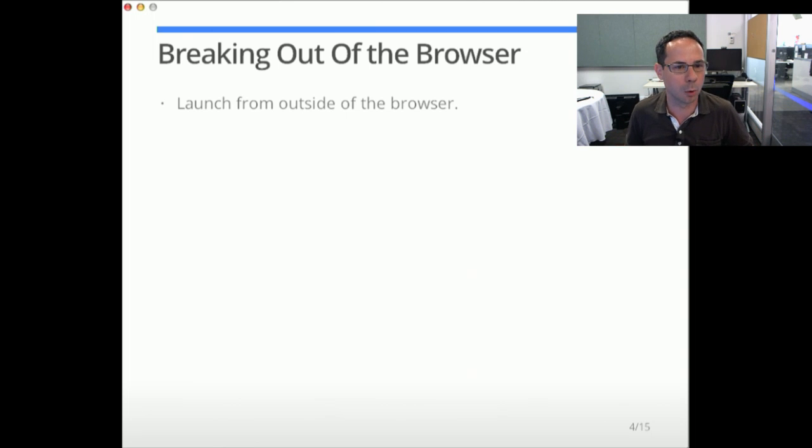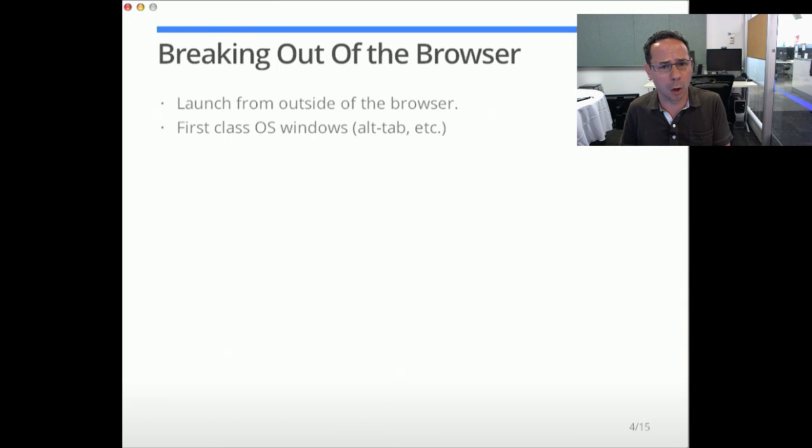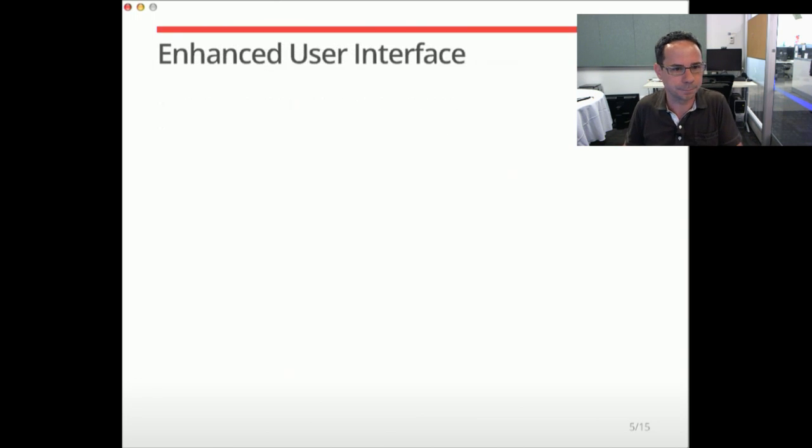And that's a really important thing, because users think about the web as something that only works when they're connected. These apps work when they're disconnected, when they're not necessarily on the network. So getting them out of the browser is really important so that there isn't a level of confusion for some users. The other thing is that these apps have the same first-class feel as other OS windows. That means you can Alt-Tab between them, you can see the apps that are running in your task list. They have that same look and feel that you expect from the native application.